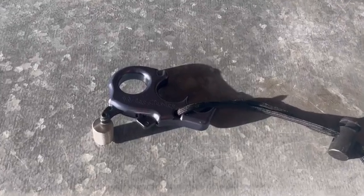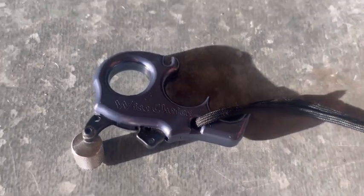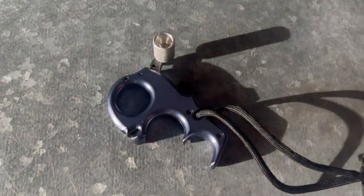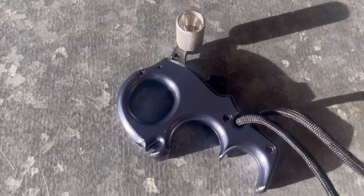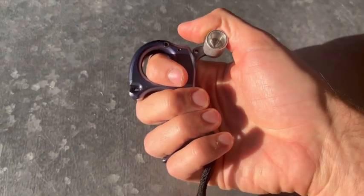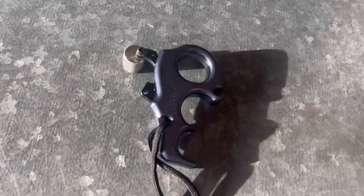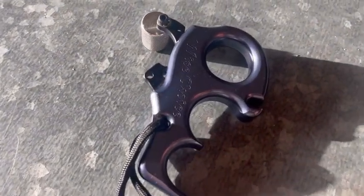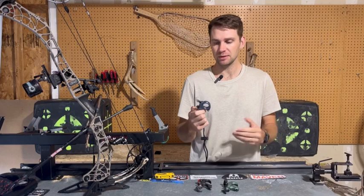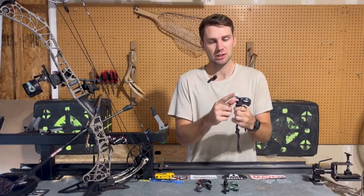In my opinion, this is a staple in the thumb release market. I prefer a three finger on all of these releases. The Carter, what I like about it first is the price. It's not too ridiculously expensive. They have a great warranty as well. I've heard you can send it into Carter, they'll clean it for you, and so they're just a good overall company.